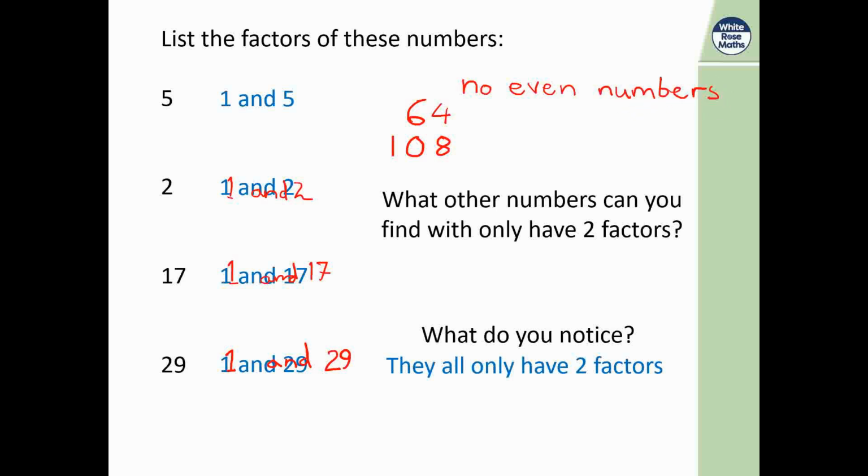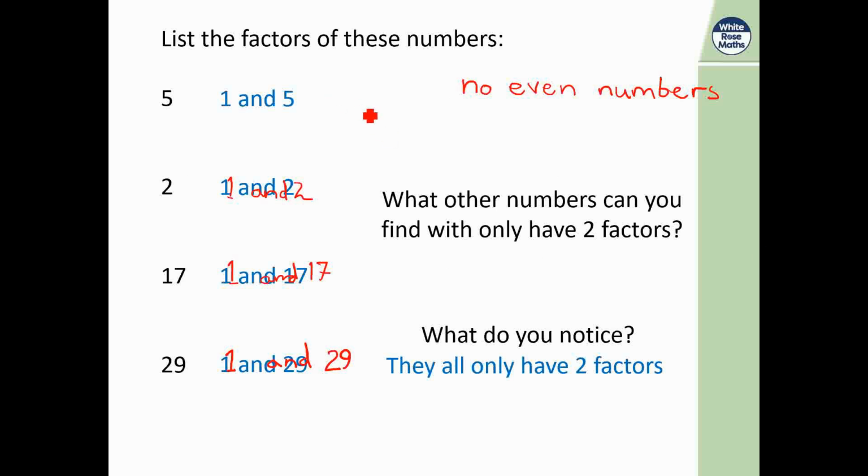So you can't have any even numbers to have a prime number, because if it's even, it already means you can divide the number by 2. Let's go up. So what about 1? How many factors does 1 have? Yeah, so it doesn't really fit because they say 2 factors. So, okay, we won't have 1. They've done 2. So what's the next number up?